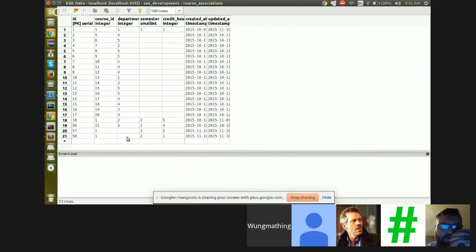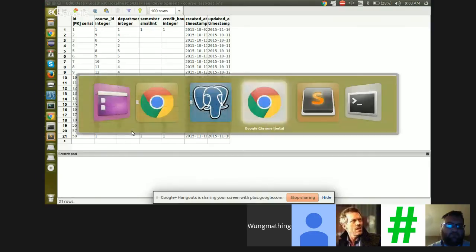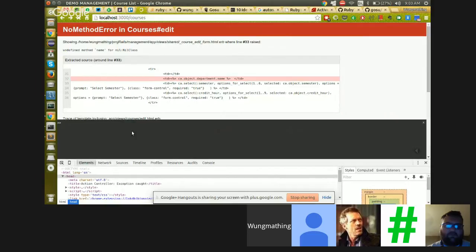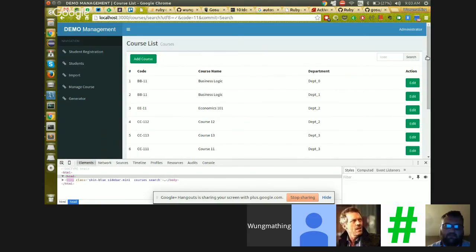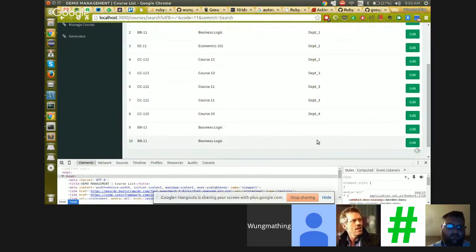Right, so there's no department ID. So if you edit it, can you add the department ID right into the database itself? Yeah. So it works. Doesn't break on you.